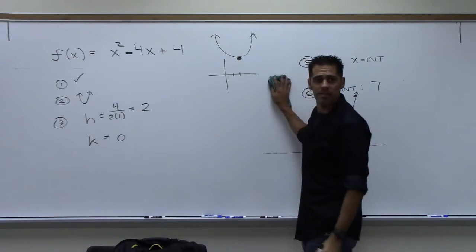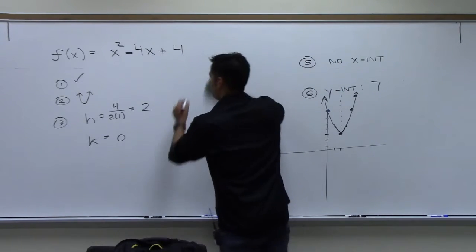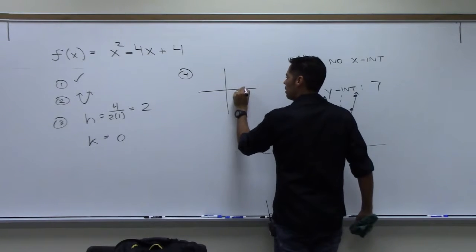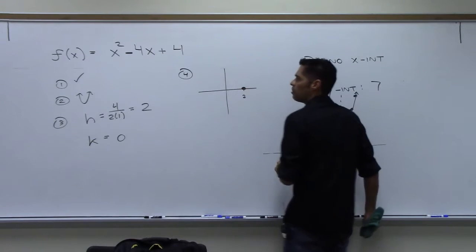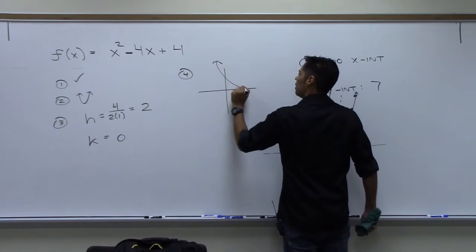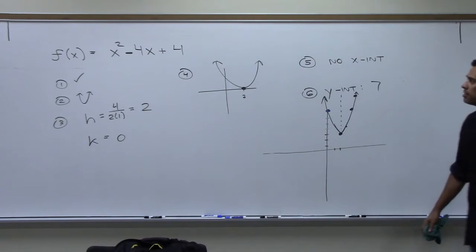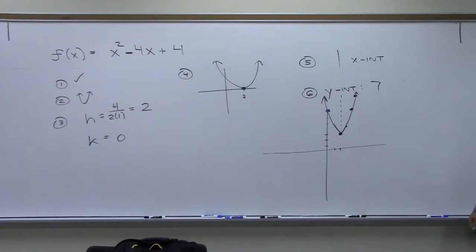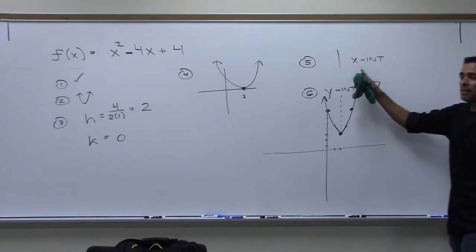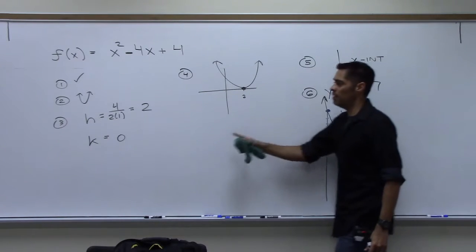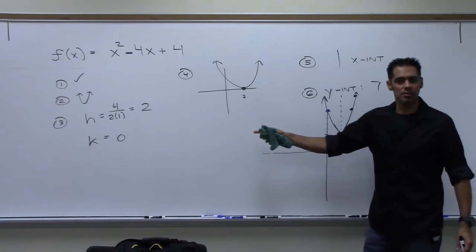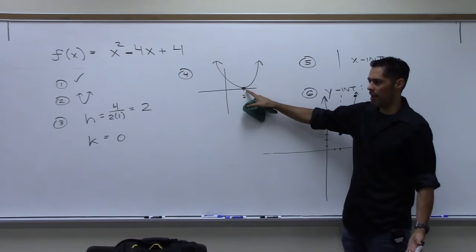Quick sketch would be next. And it's right here, isn't it? And which way does it open? Up. That means we have how many x-intercepts? 1 x-intercept. And what did I tell you to do if you have 1 x-intercept? Move on. You already know what it is. If you only have 1 x-intercept, it was the vertex. So you don't need to find it. You already have it, don't you?